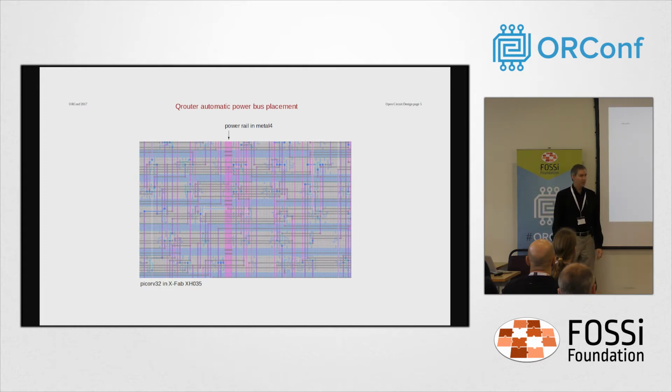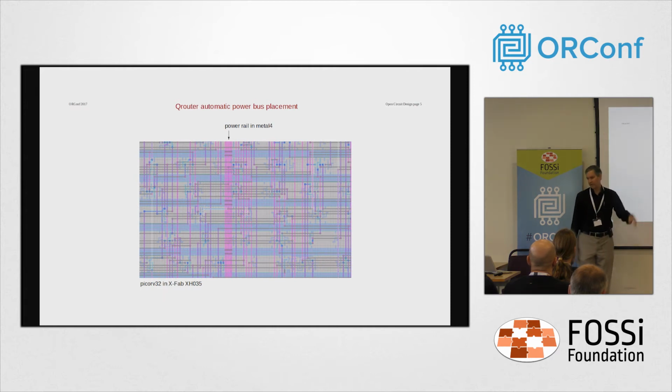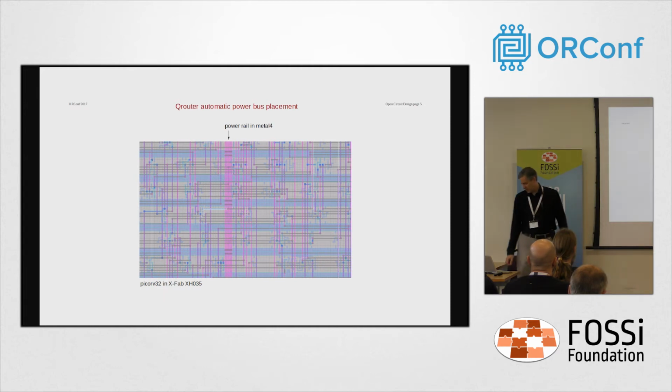I thought it was a difficult problem. I ended up implementing it and found that all you really need to do is put posts at every power connection on the standard cells and then route one line straight through. And the router has absolutely no trouble, in most cases, just routing around those posts. So it turned out to be a much easier problem than I thought, so I should have solved it a long time ago. But anyway, it's there now.